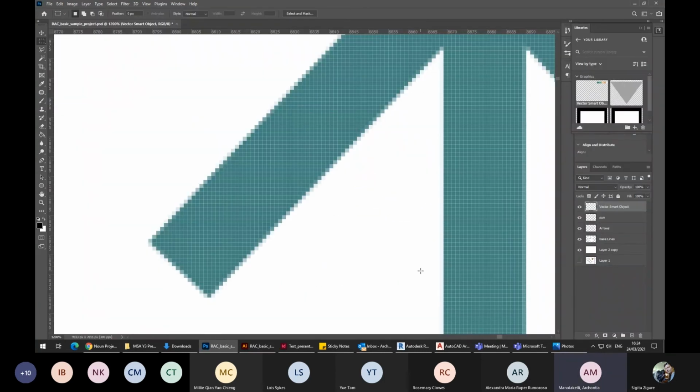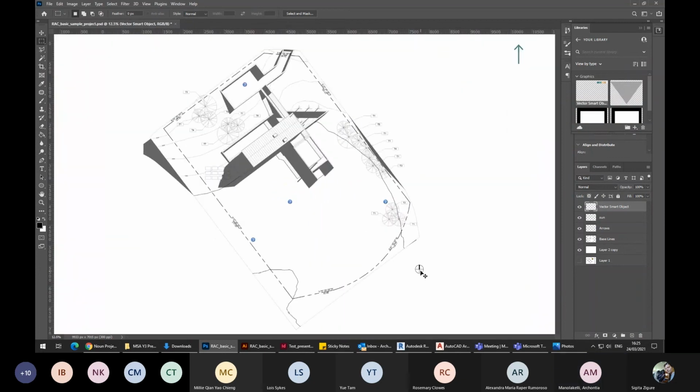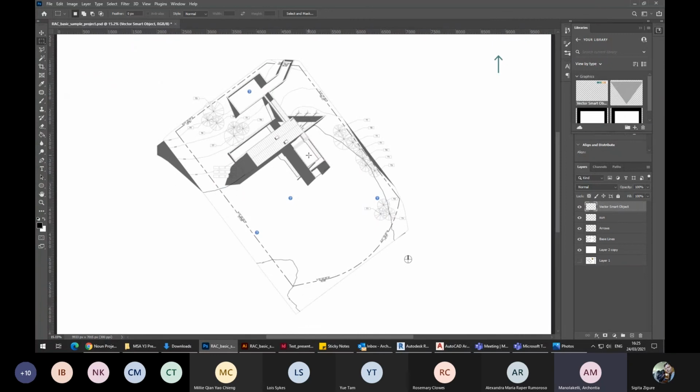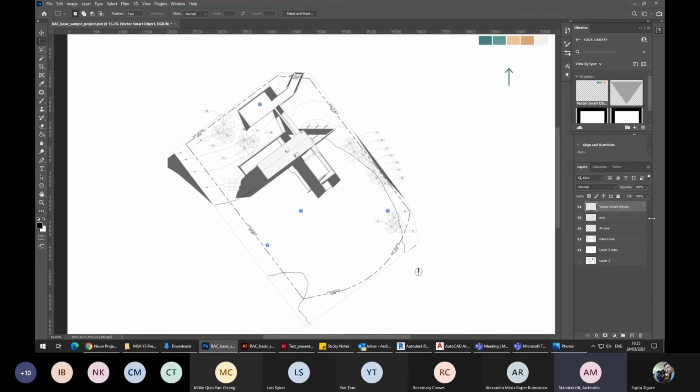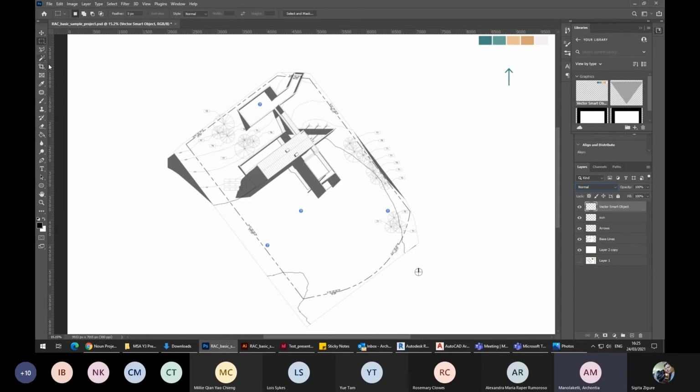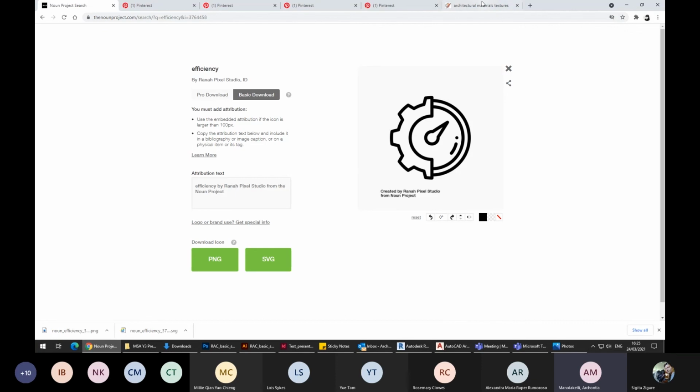So I have this here. Things that you're going to work with quite a lot in this case are layers and layer styles, which I'm going to cover in a little bit, and then selecting, deselecting, cutting, cropping, things like that, which are on this side here. So I'm going to start with just importing a texture into here. For example, I want to bring in some grass for this area. And a very good website to do that is this one here.